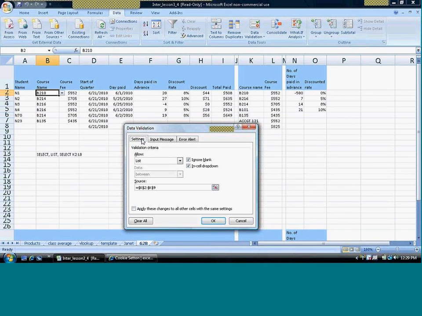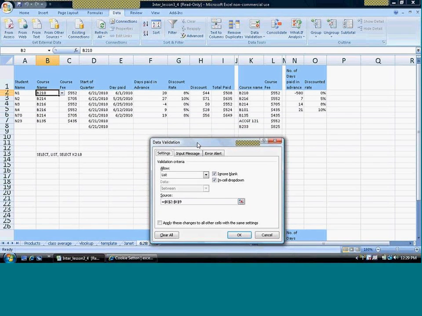Okay, so from here, I can see where my list is coming from. If this was set up ahead of time and you want to make changes to it and you don't know where that list came from, here it shows me the source. This time the source is showing as a range, not a named range. This is fine because it's on the same page. It's always fine to do it this way, but it makes more sense with a named range. It's a lot easier to work with.